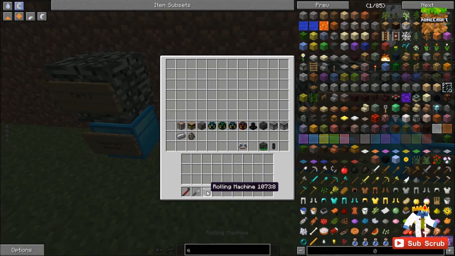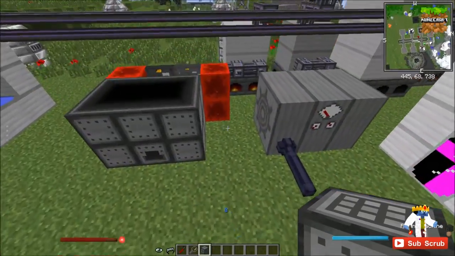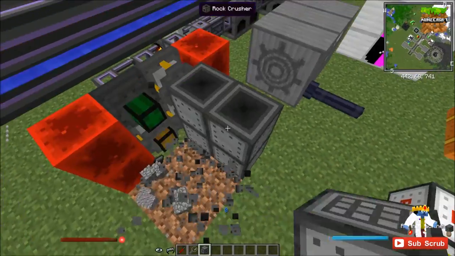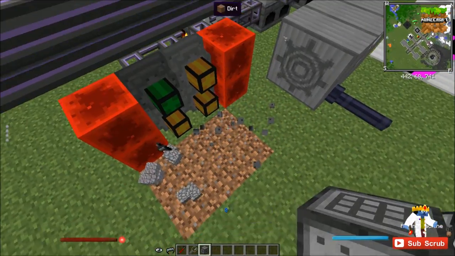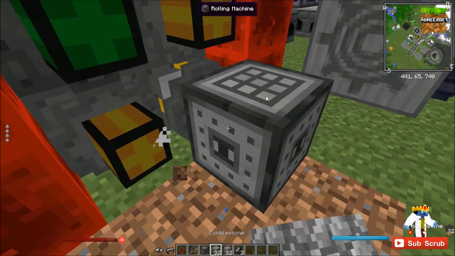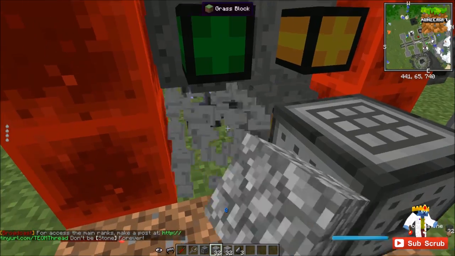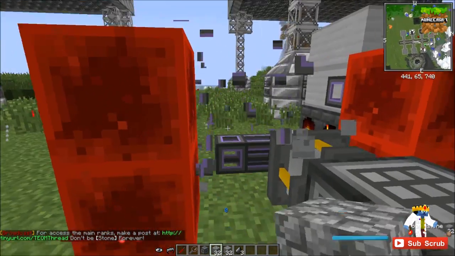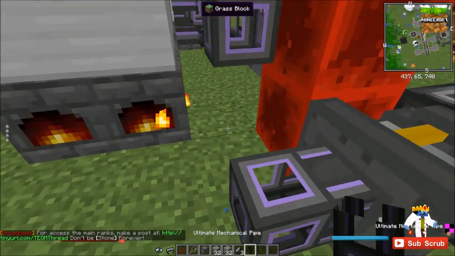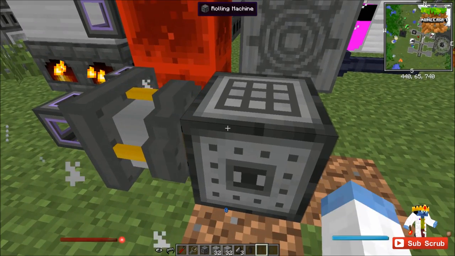So, over here we got the rolling machine. Now this is a very useful item. Because, I'll go and delete this. Of course this uses Railcraft RF, and those need to be supplied by engines. So we'll go and delete those ones. And specifically steam engines. For some reason, it doesn't work with Buildcraft engines.